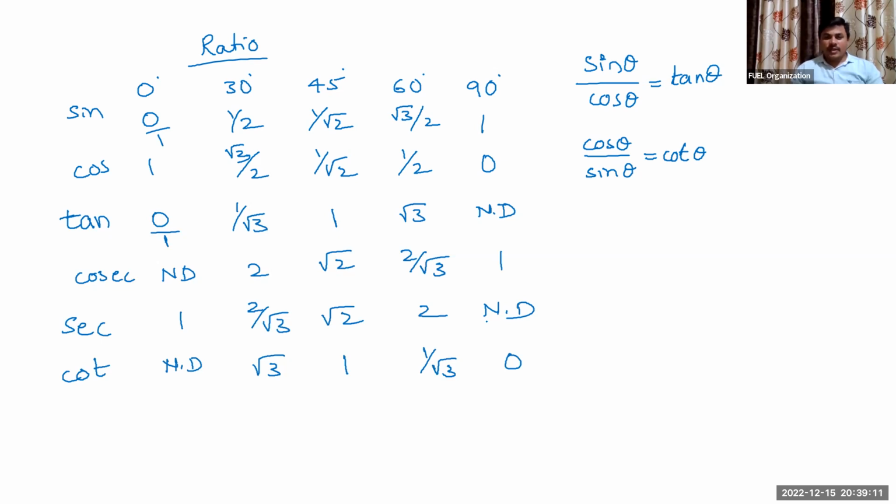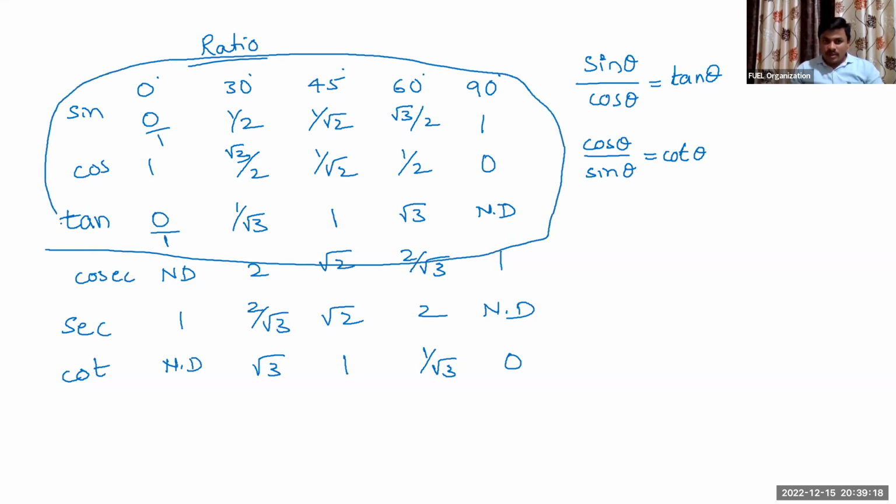So this chart is very important, especially the first three things. First three are very, very, very important. And not only here, in applications of trigonometry also, we will use these first three. Especially the tan one: almost 70% of the questions, you will get either tan 30 or tan 60. These two values only you will get while solving the applications of trigonometry. So remember, these two values are very, very important. Tan of 30 degrees is 1 by root 3. Tan 60 is equal to root 3.